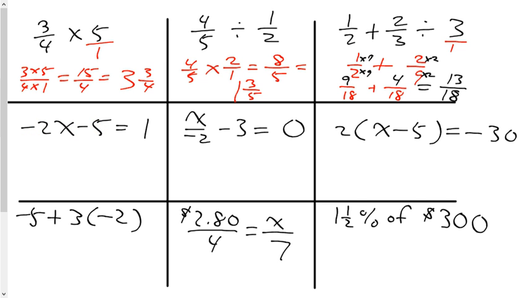Right. So what am I going to do to both sides? That's right. We're going to add 5 to both sides because our constant is -5. So by adding 5 to both sides in this equation, remember an equation is a balance of 2 sides. So whatever I do to one side, as long as I do the same thing to the other side, life will be good. I now have a negative 2x equals 6.